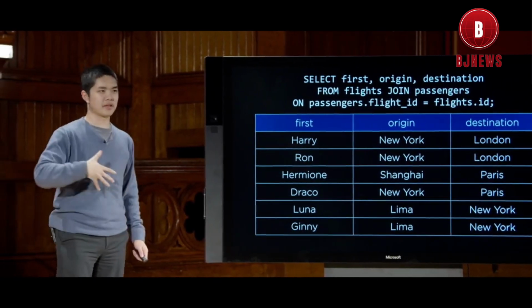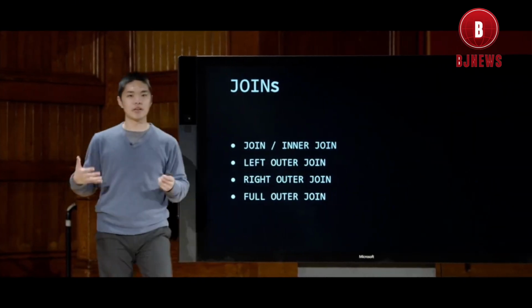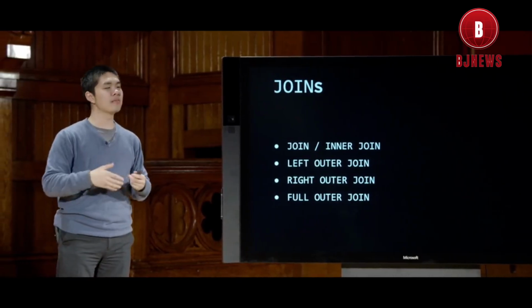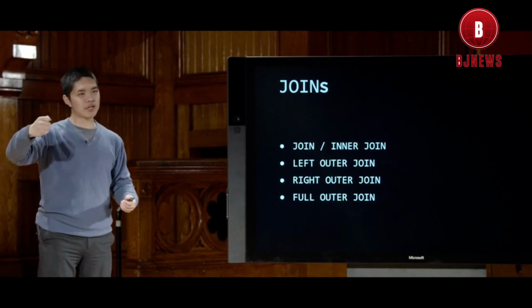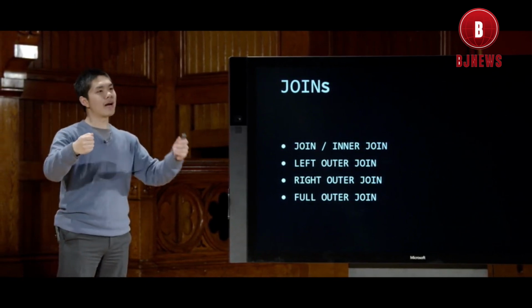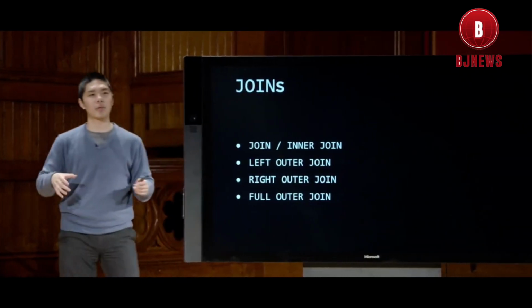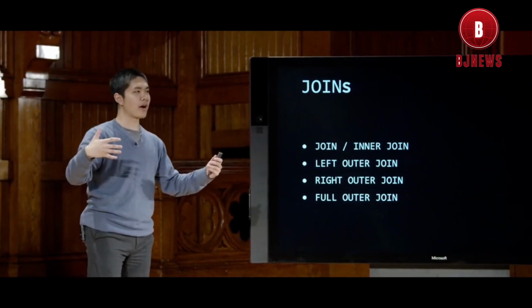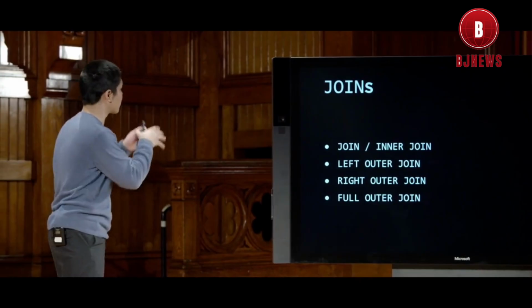What we saw here was just the default join, which is otherwise known as an inner join, where effectively an inner join will take the two tables, cross-compare them based on the condition that I've specified, and only return back to me the results where there's a match on both sides, where we match a passenger's flight ID with an ID in the flights table. And there are various different kinds of outer joins if I want to be OK with the idea that maybe something on the left table that I'm joining doesn't match with anything on the right, or that maybe something on the right table doesn't match with something on the left. But just know there are other types of join queries that I can run as well.